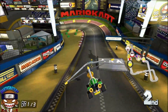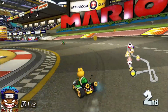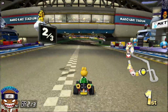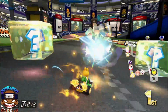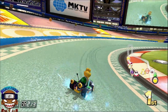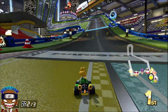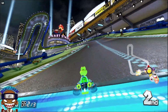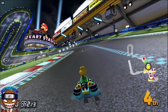Took Toad out. Goodbye. All right, time to start putting some distance between me and them. All good. Look at Toad. Bruh, stop. They're not playing with me. It's all right. I'm still gonna win.